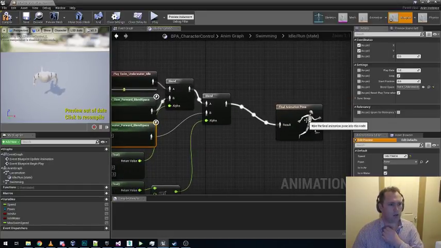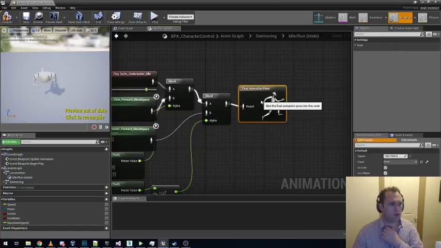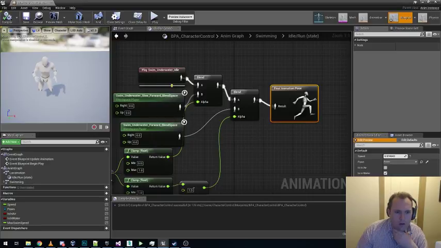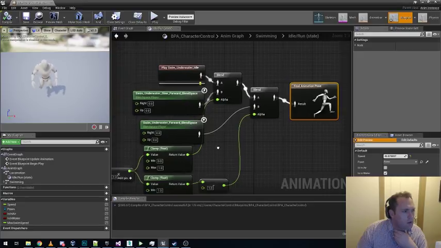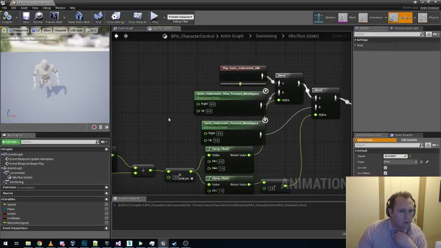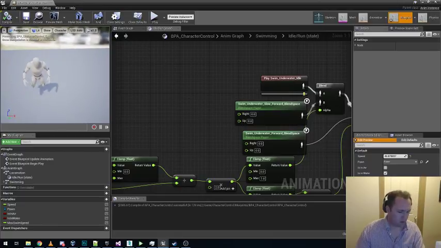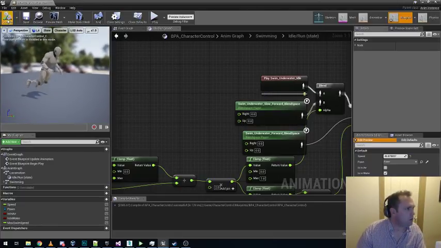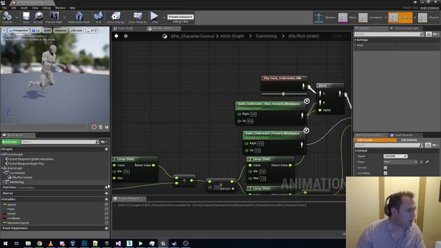Okay, so that's all good. Now I need to do, so that's my forwards movement, which is easy enough. Now I need to do right and left, and I honestly have no idea how to do that.